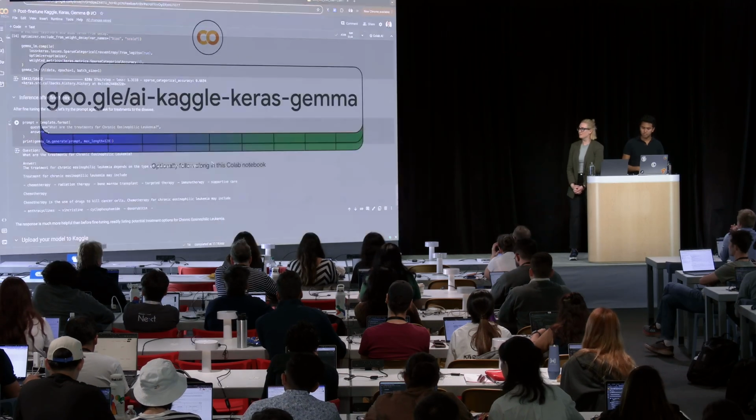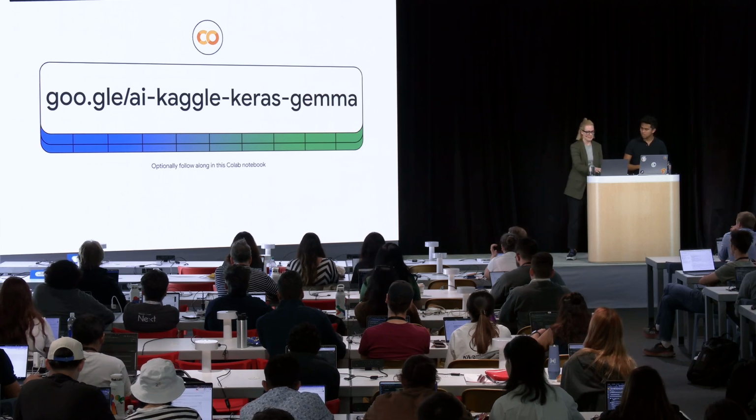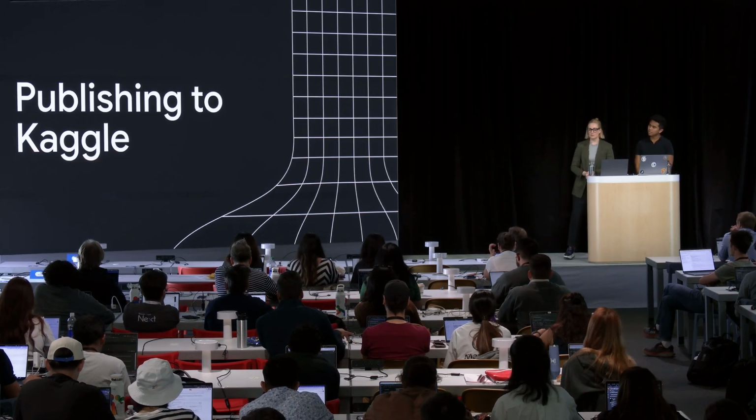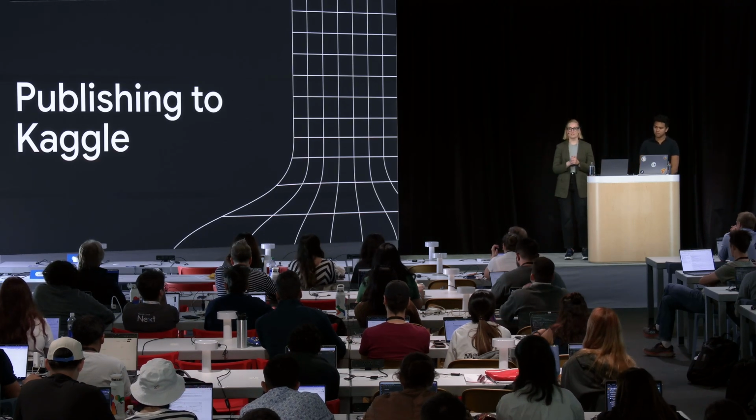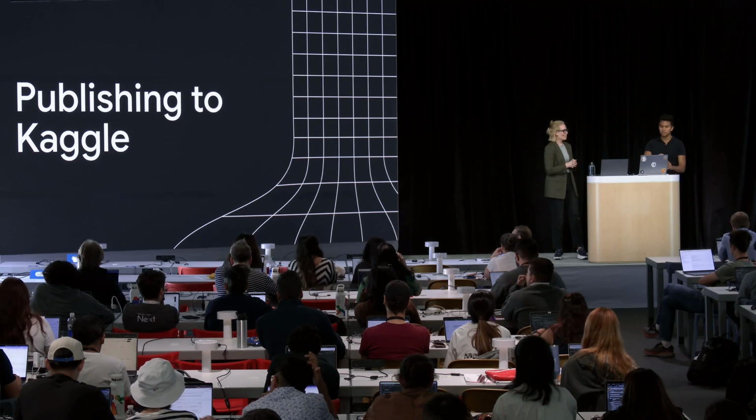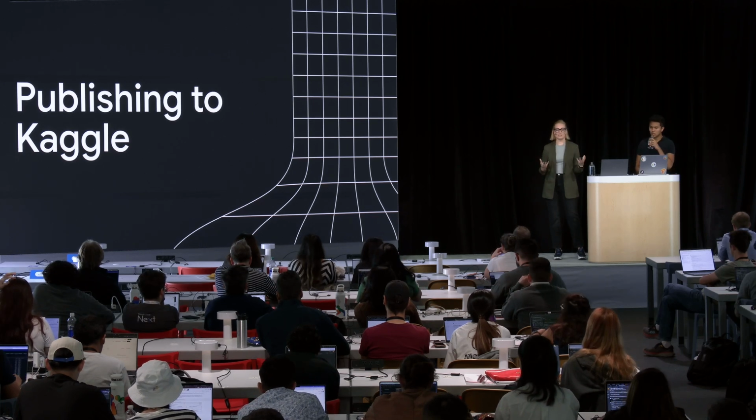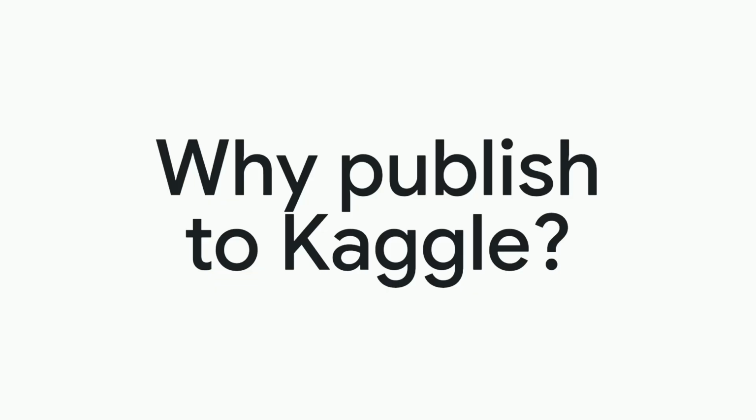Cool, thank you, Neel. So we can pull back up the slides. Now that we have this fine-tuned Gemma model, in the next half of the workshop, we're going to learn how to publish it to Kaggle's model platform, as Neel said. But you may be wondering, why? Why do I want to publish to Kaggle specifically of all places? So before we dive back into the Colab, I'm going to talk through a little bit about publishing on Kaggle, why we do it, and so forth.